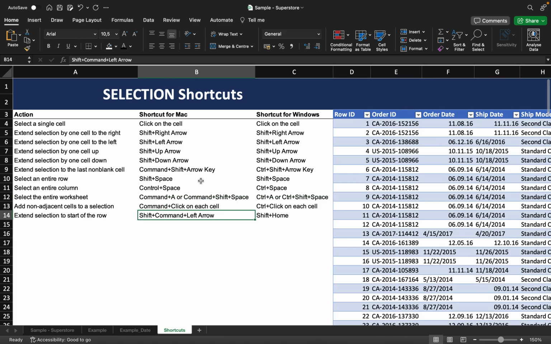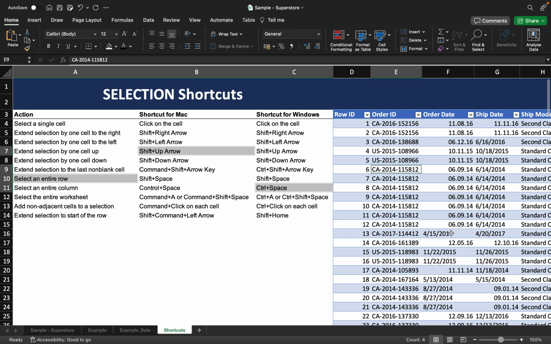You can also add some cells that are not directly next to the cell that you've marked right now. Therefore you have to hold Command, and then you can click on the cells that you want to mark. For example, I want to mark this, and this, and this and this and this. And then you can, for example, copy it or whatever you want to do with it, or you can make a calculation out of it. Whatever you like to do.